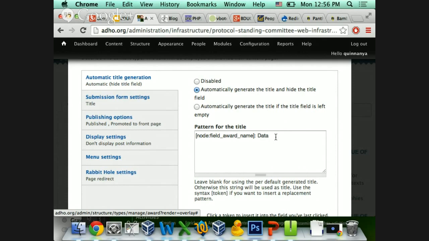So let's say that you have a content type for a timesheet entry. It doesn't make sense to make people think of a title for every entry into the timesheet. You can use automatic node titles to put together, say, the person who entered the time, how much time it was, what project it was worked on, and maybe the date. Just throw those fields together, and that will be your title for purposes of Drupal. And then Drupal's happy, and you have useful information, and you don't have people confounded by what do I put in this title field? So automatic titles, it's great.